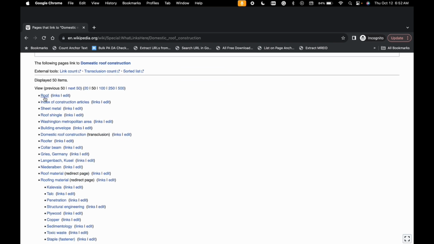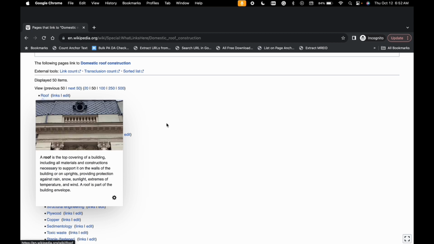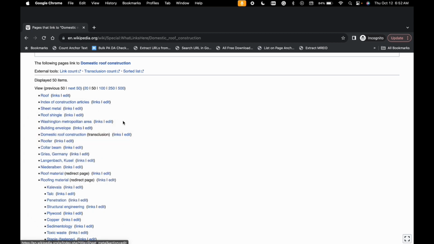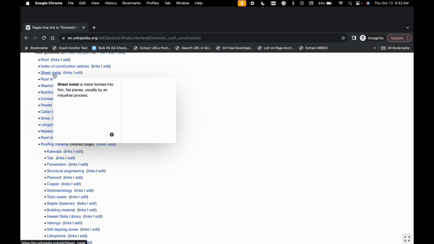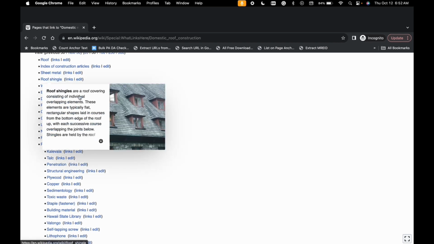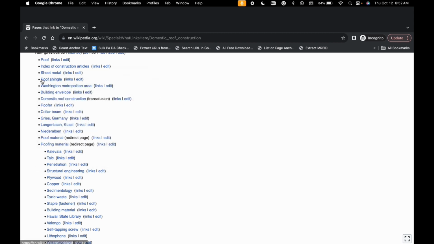And according to this, it has roof, which is a broad entity. So maybe roof will not be relevant to the website I'm creating, but index of construction articles, not relevant. Sheet material, relevant. Roof shingles, relevant. So this is an entity that's relevant to the roofing website I'm creating.